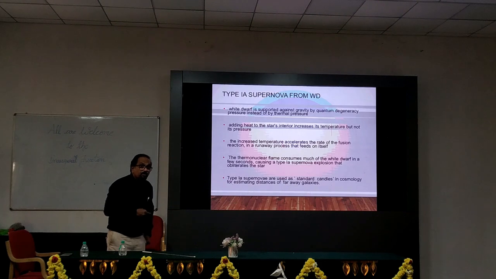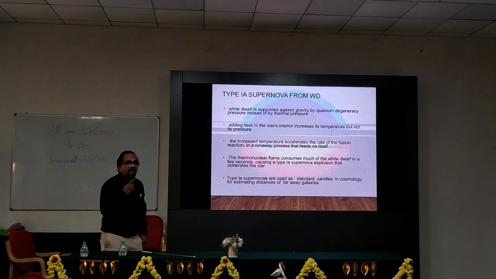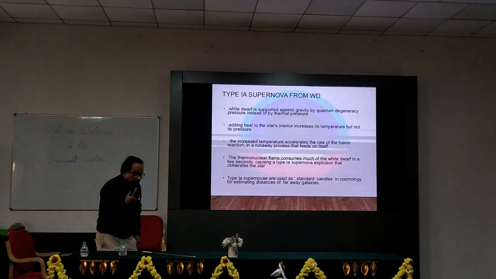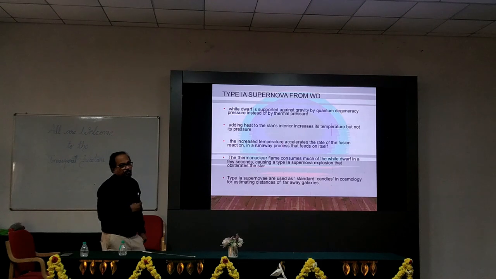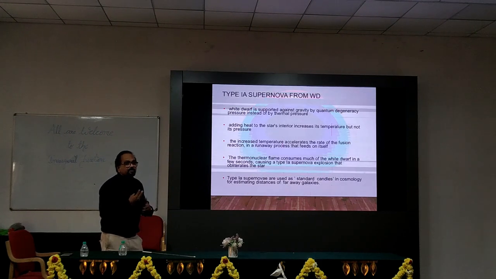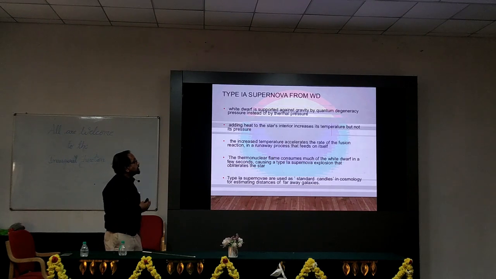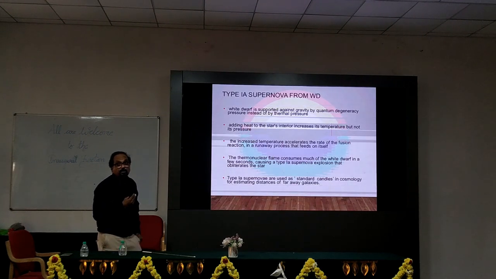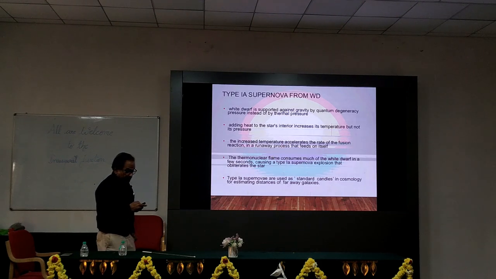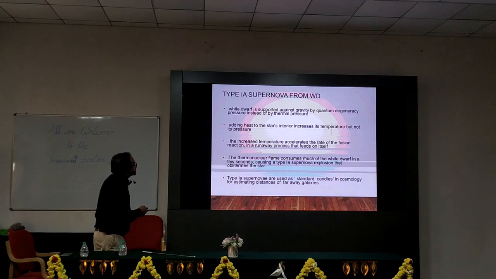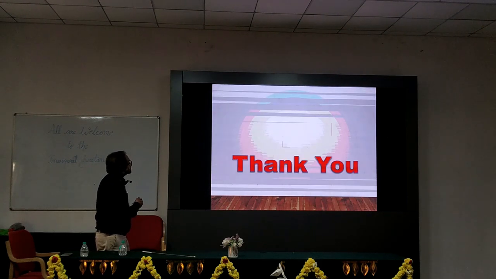So the parallax method doesn't work. So many other methods don't work. So you require a standard luminosity object in the sky, and you estimate what the observed luminosity is. Then from that you can estimate the distance of that particular galaxy. The distance estimation is very important in cosmology, and for that white dwarfs have been used as principal tools.